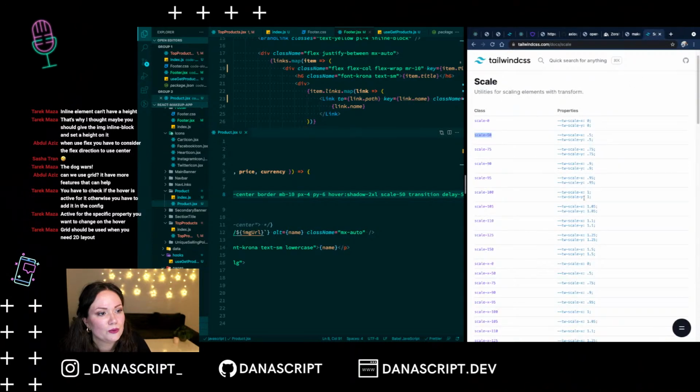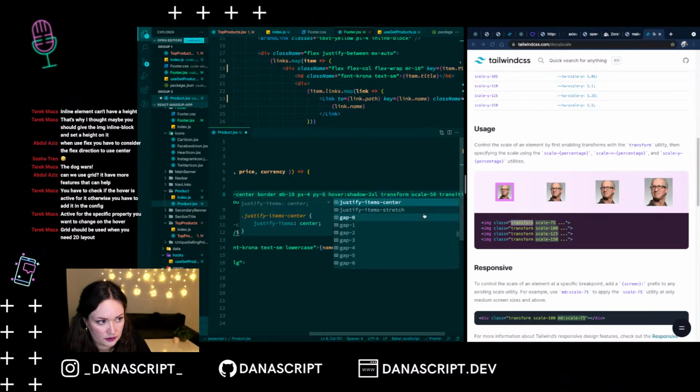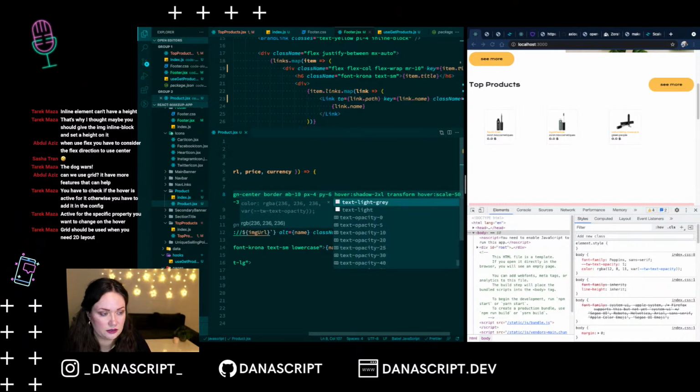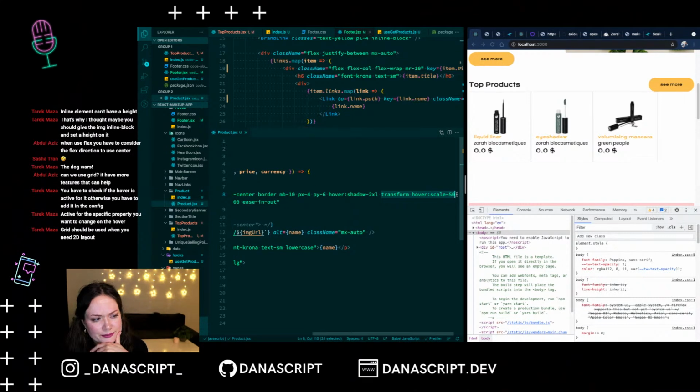No. Oh, transform. Okay, sorry. But then, yeah, I don't want that. Yeah, nice. Okay, so you need to specify transform to be there, and then on hover you can scale it. So it requires a little bit of a workaround here, but it's gonna be okay.